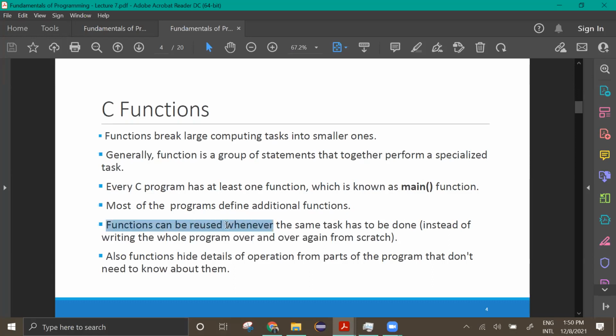Functions can be reused whenever the same task has to be done. Once we create a function, it can be reused in other programs as well, if necessary. Instead of writing the whole program over and over again from scratch, we can reuse already created functions.